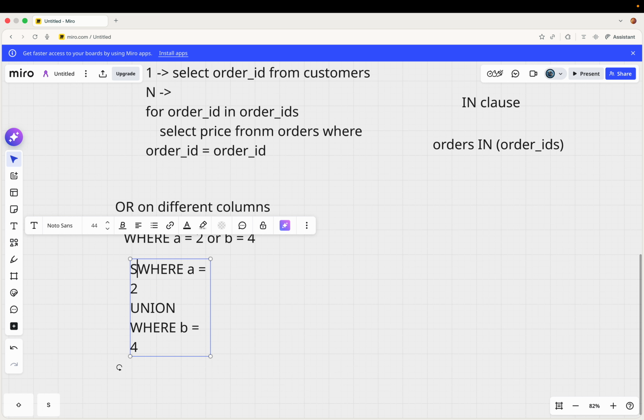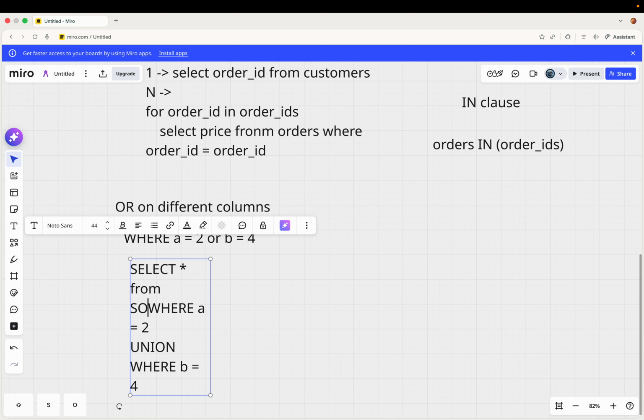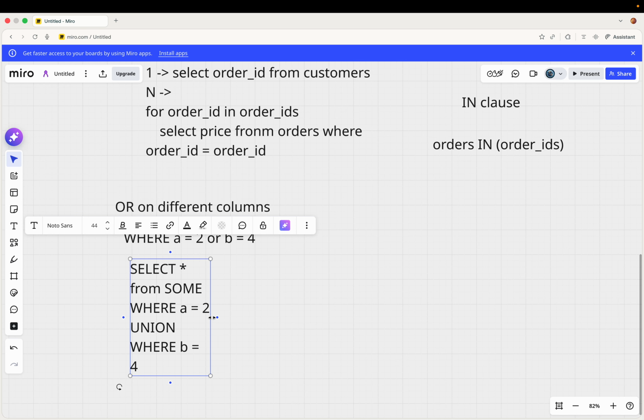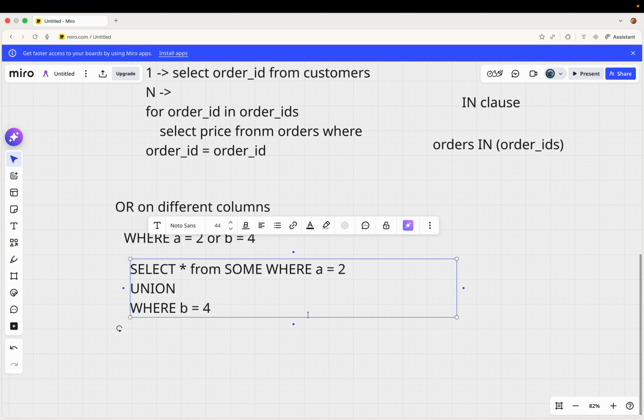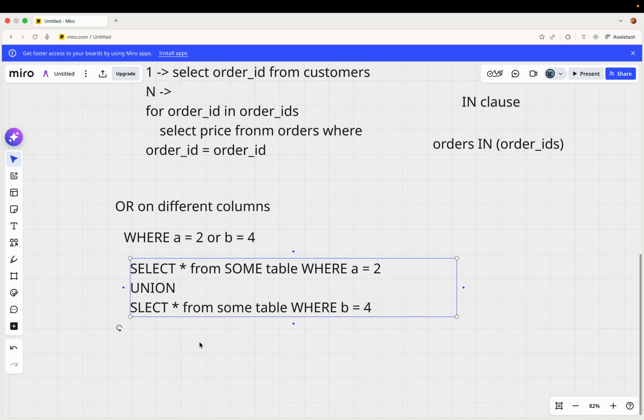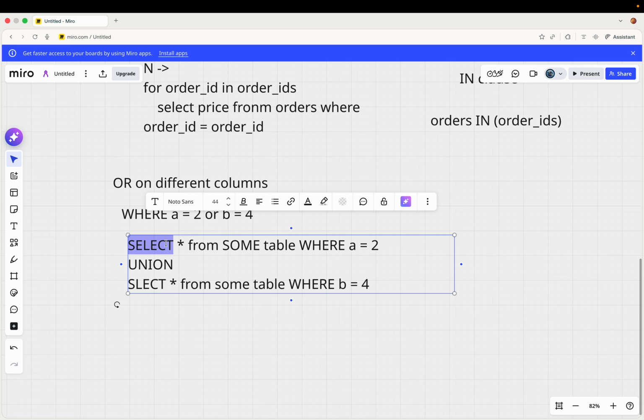This is not the correct syntax; it will be select star from some table where a equals 2, union, and similarly select star from some table where b equals 4. This is better. Here it uses the index, here it uses the index, and then finally merges.